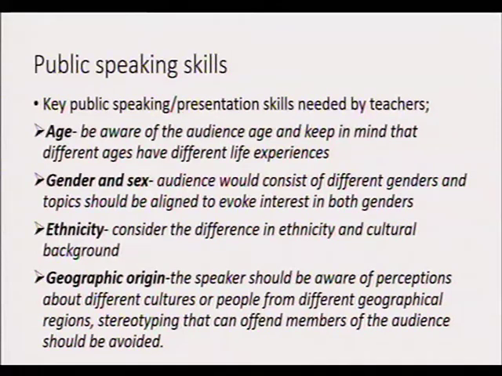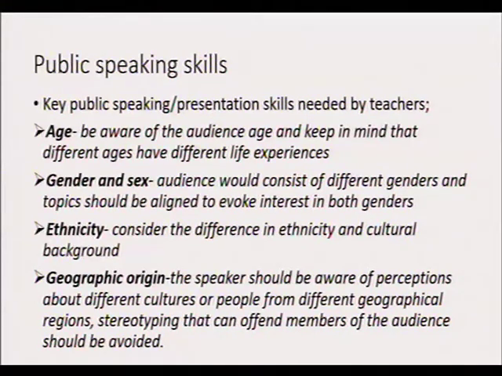Ethnicity. Consider the difference in ethnicity as well as the cultural background of your audience. The geographic origin. Where are these people from? The speaker should be aware of perceptions about different cultures or people from different geographical regions. Stereotyping that can offend members of the audience should be avoided. We can connect geographical origin with ethnicity. What we have to underline here is perceptions. Different people can have different views about something, so you as a teacher and as a speaker have to be aware of this. Select your words wisely because you are aware of who you are speaking to.